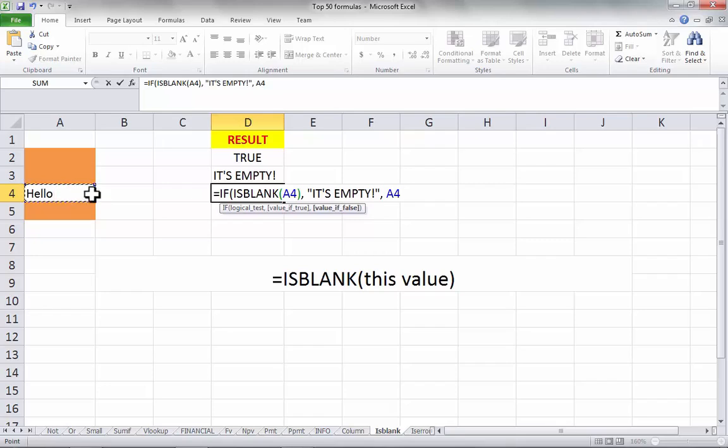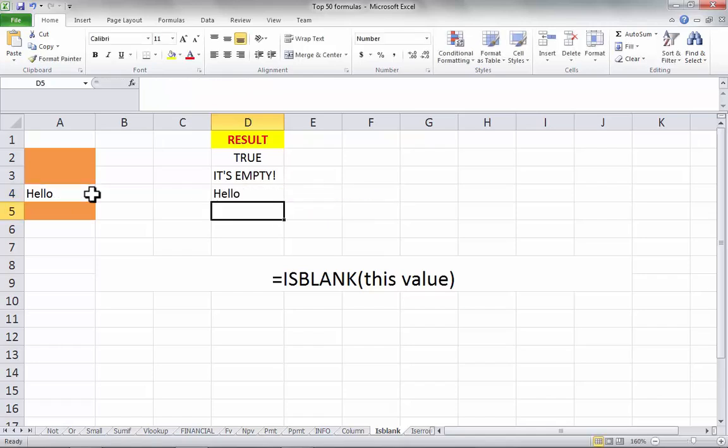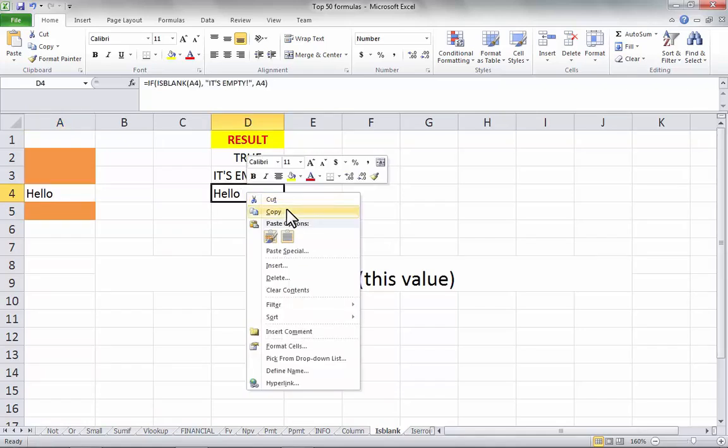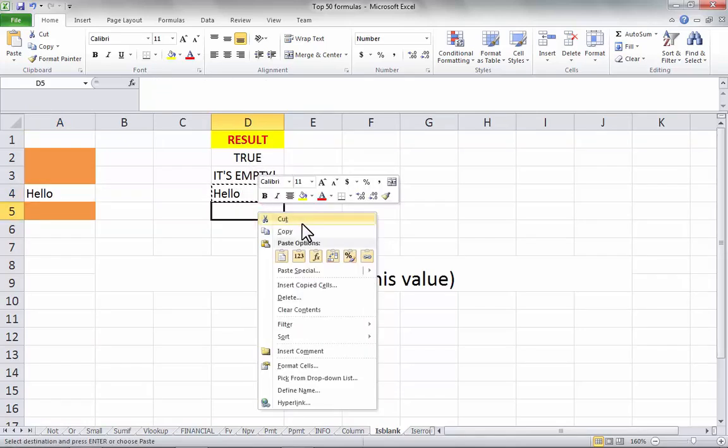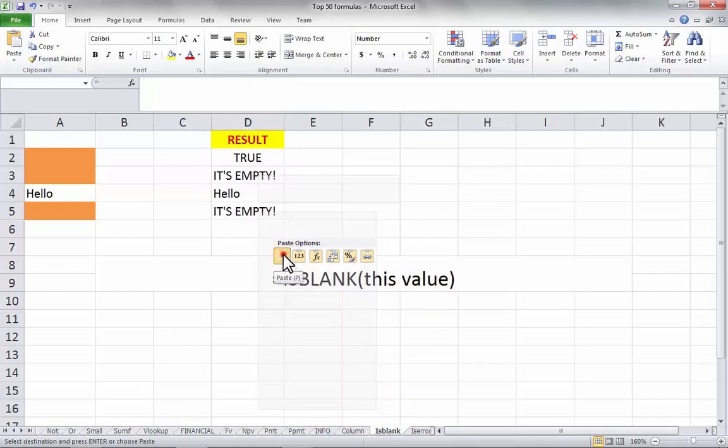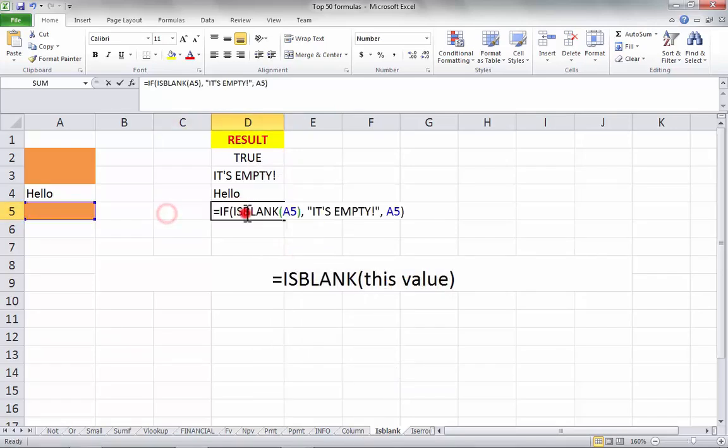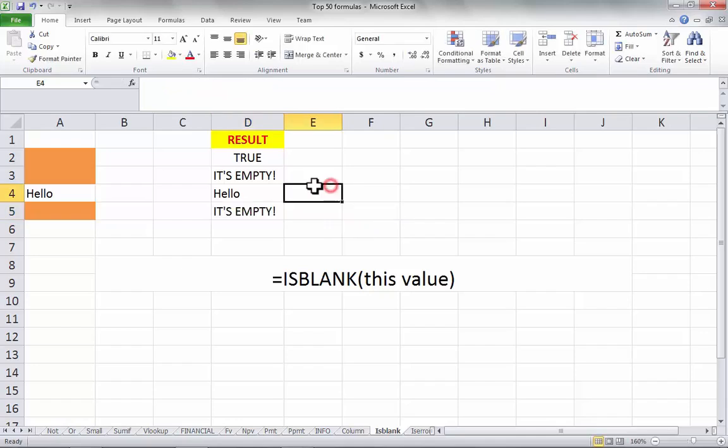So if there's something inside the original value, just show that original value. You would expect to show hello. Just to demonstrate, let's copy this formula and paste it over here. It's actually selecting this cell, and since it's empty, our formula shows you that it's empty.